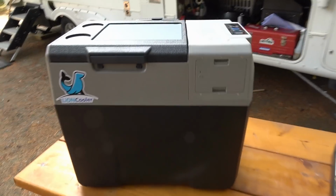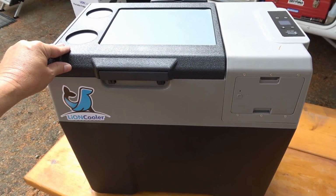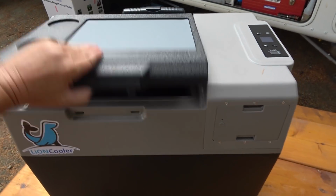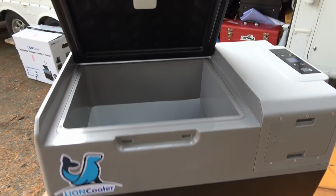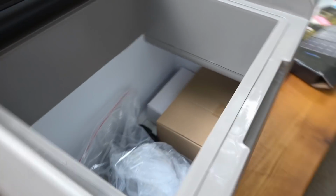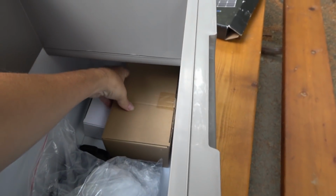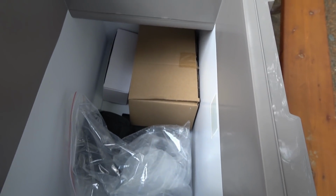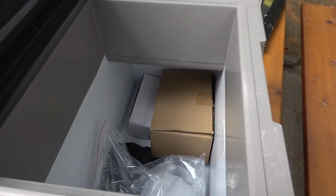This one they sent me is a 40 liter. They also have a 30 liter and a 50 liter. Open it up here. See inside, some of the chargers are still in there. So we'll pack it up with some food so you can kind of get an impression of how much stuff can go in there.